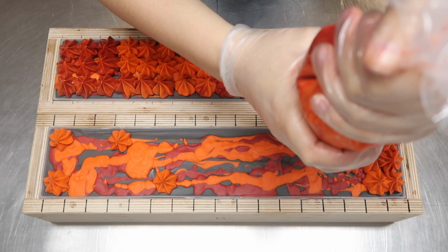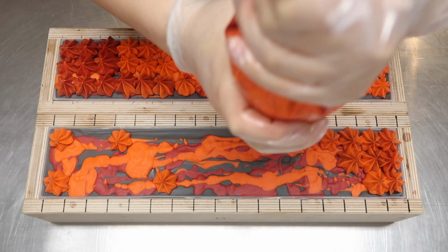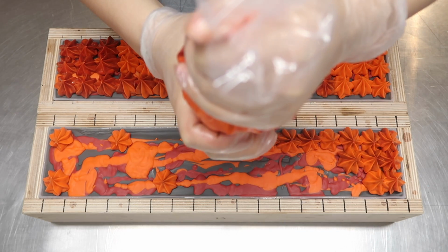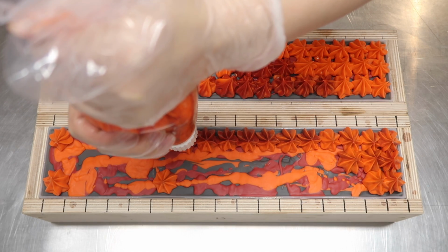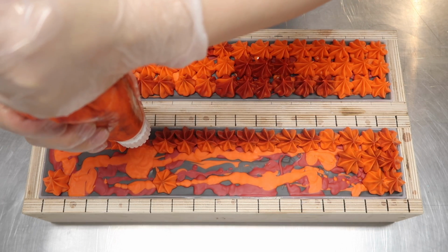A lot of people have been requesting this soap in high top form recently, so I'm really happy to get to oblige you for an October release because the scent is so autumnal.